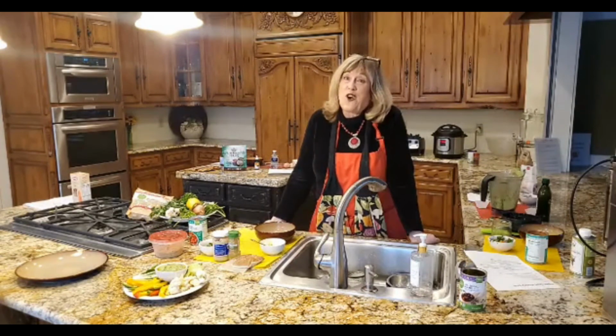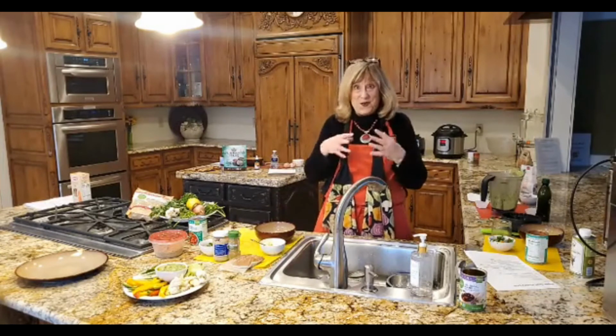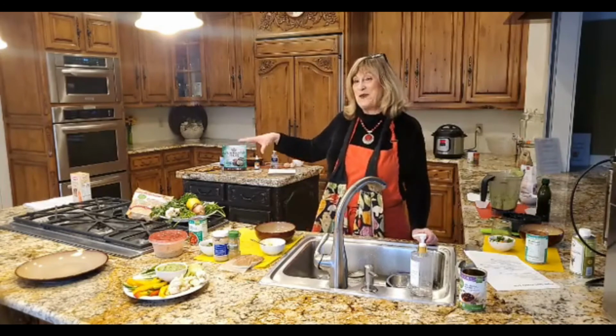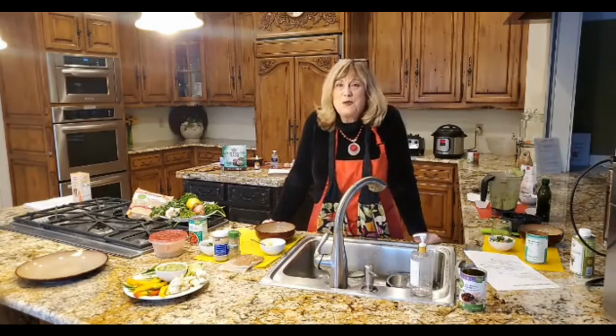I also got a frother for Christmas, and I can froth my coconut milk, or I can froth my cashew milk and get it kind of thick and frothy like what you would put on a latte. And I put that over it too to make it pretty, kind of looks almost like a whipped cream. But again, super, super simple.